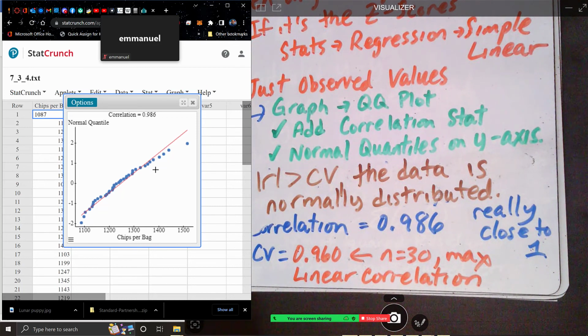So sometimes we want to do that. Later we will look at QQ plots to check: can we assume this data is normally distributed? That's pretty important for chapters 8 onward. Everything we're going to do after today, we want our data to be normally distributed. And if the problem doesn't tell us so, or we don't know that it's normally distributed already, we want to check this. So we want to make sure our data is normally distributed. This is how we do it.